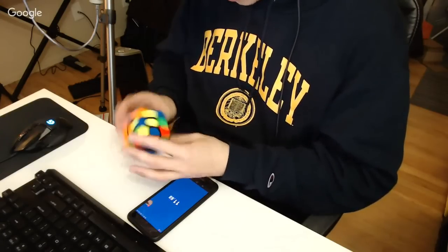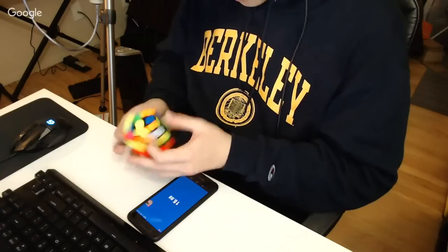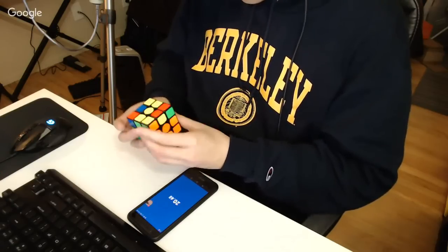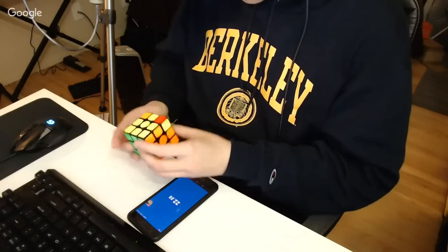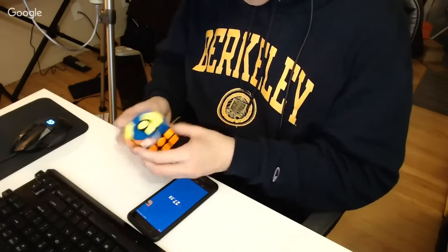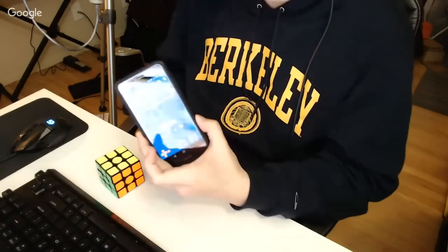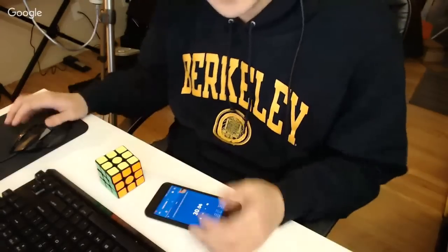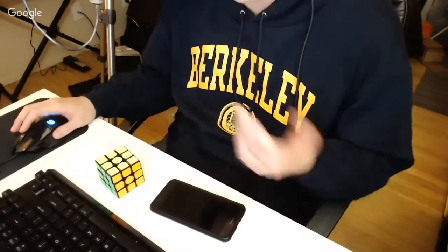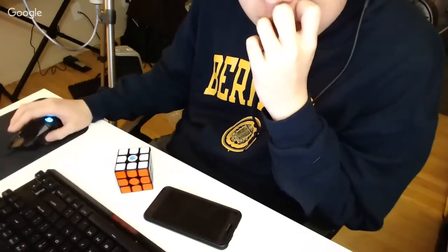So I'm doing keyhole right now, but I got confused. Shoot. I never remember the steps for beginner's method anymore, to be honest. Oh, okay. Well, that was 30 seconds on beginner's method. So if you're averaging like 40 seconds, you just need to solve the cube more and you'll be fine.